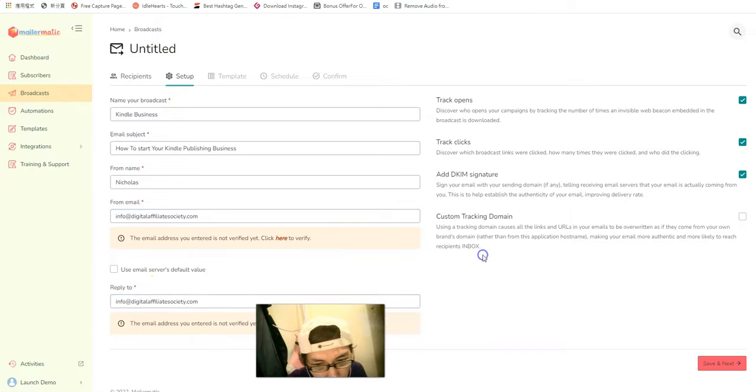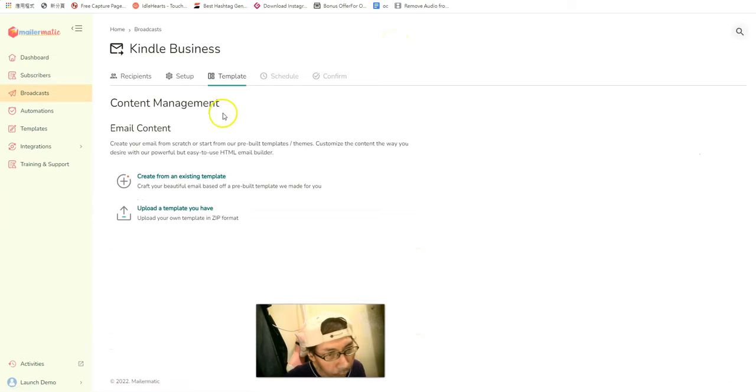Then you can also see customer domain. You can also use it. You can use an existing template. You can build, or you can also upload it for yourself.